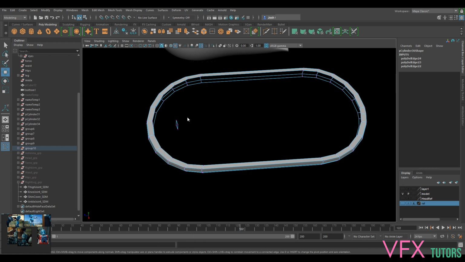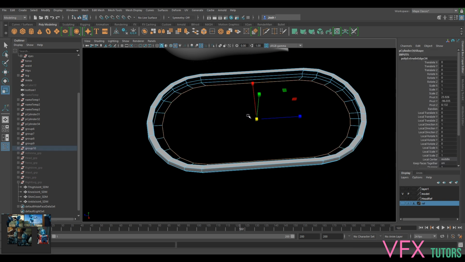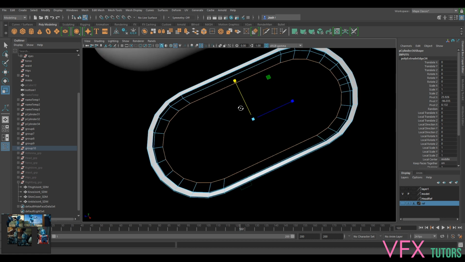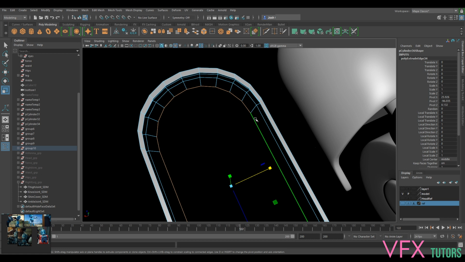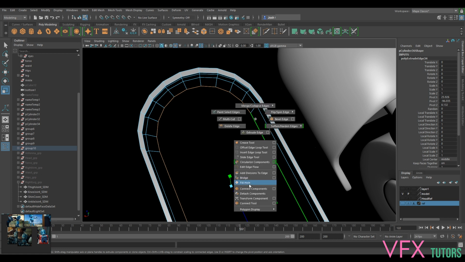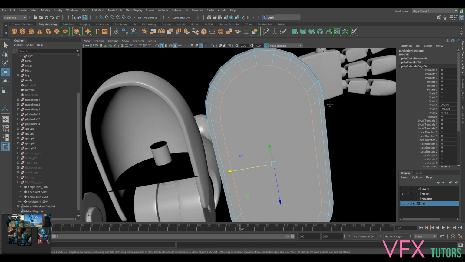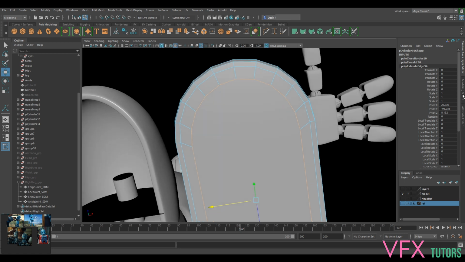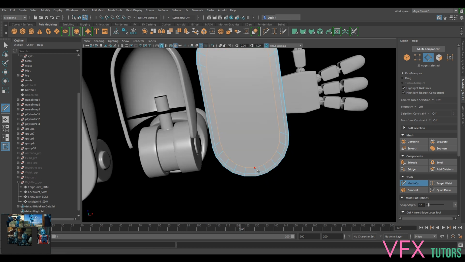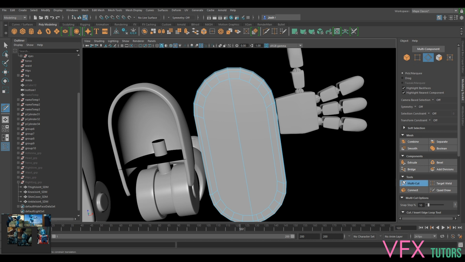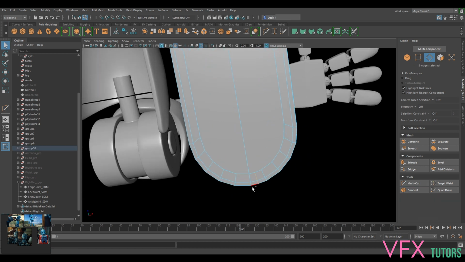Just check with the flow vertices behind. We've got a face here. And let's just fill the hole because it's just easier to do it this way. Let's go to multi-cut. We need to remove that.